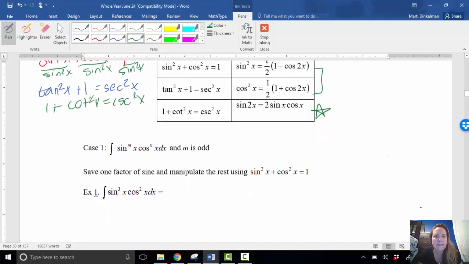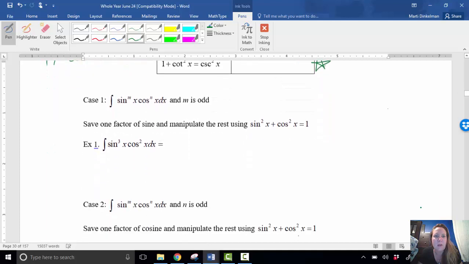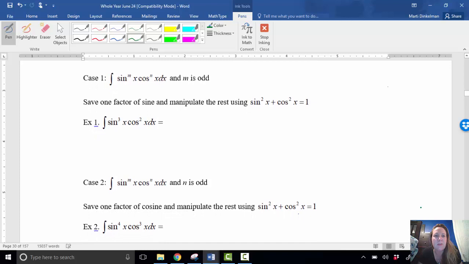Okay, so there are a couple cases here, and I've given some advice on what to do in them. I am not a person who likes to memorize things, so I tend not to have that memorized, meaning if I know that sine has an odd power, then I'm supposed to do this. I just try something and see if it works, and if it doesn't, then I try the other way. So let me show you what I mean here in example 1 so that you know what kind of roadblock you might run into.